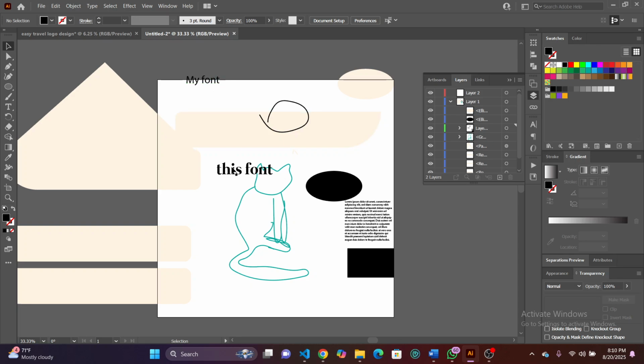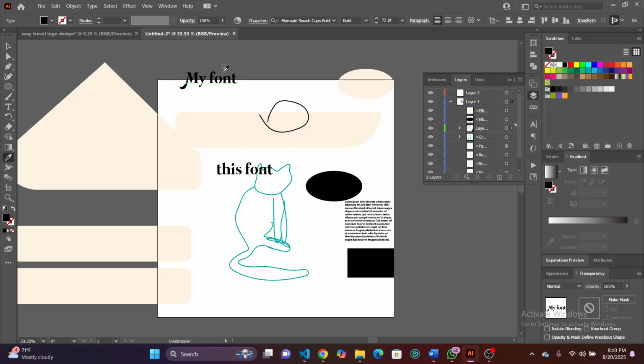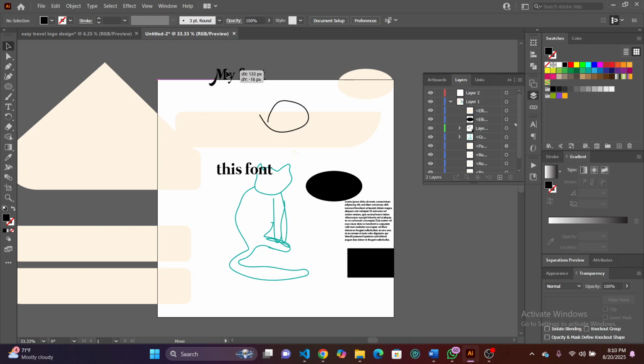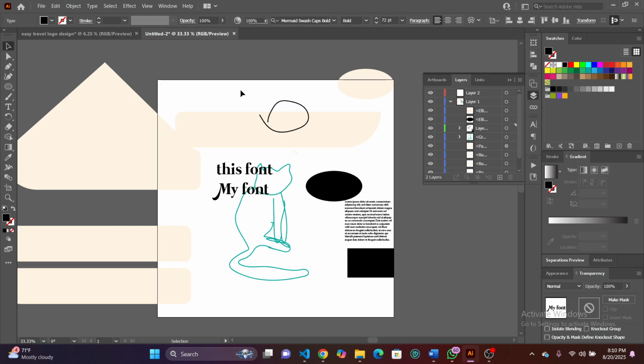I can simply click on this text here, select my color picker tool, and click here. See what happens. Now it has the same size and the same font type as this font here. So in Illustrator, the color picker tool is not just used to copy the color, but also to copy the font, which is a variation from Photoshop.